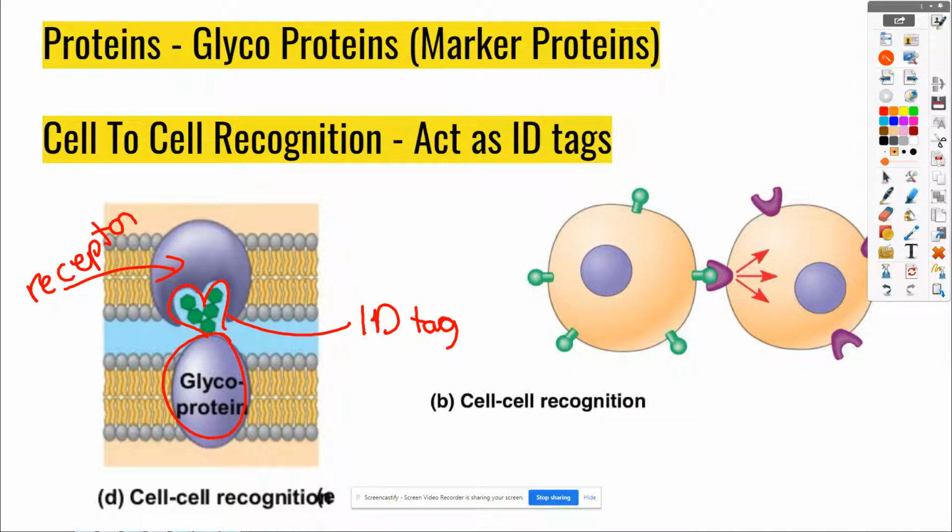Here, this is the same idea. It's just showing you, here's the cell, here's that carbohydrate, here's the receptor protein reading that carbohydrate to make sure that it is supposed to be in the cell. It's called cell-to-cell recognition. One cell is recognizing another one as local, as a good cell. It's supposed to be in the body. But these carbohydrates are very important for that. If those carbohydrates are wrong, your body will reject those cells.